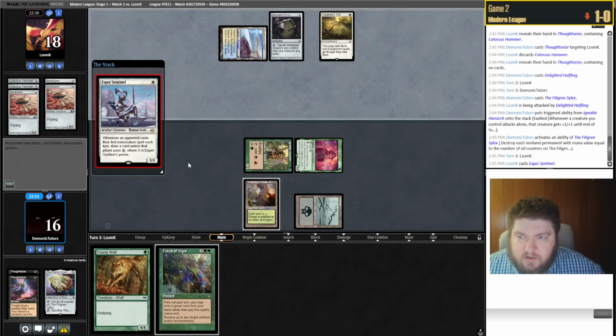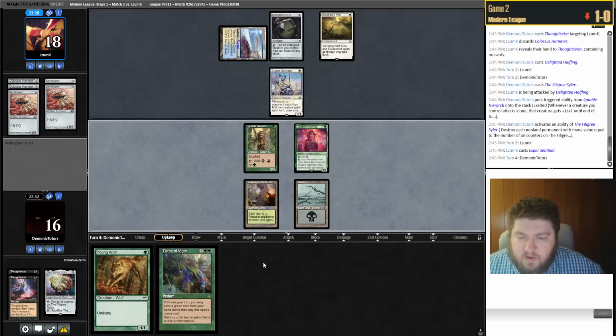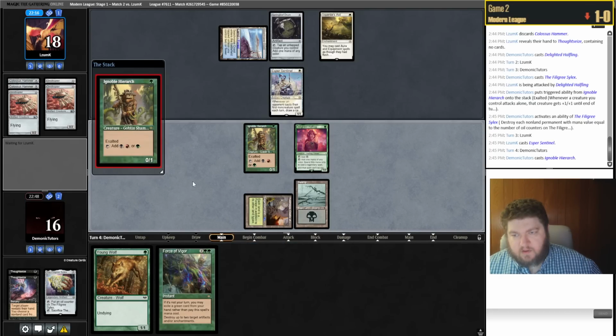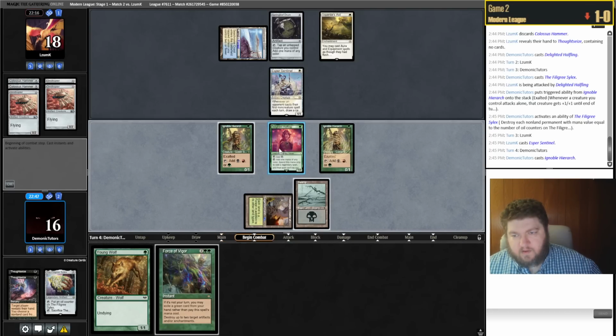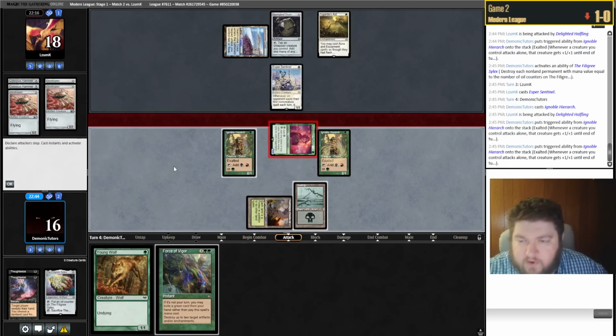Esper Sentinel. Now I'm in the Yawgmoth waiting room. Now I'm sitting here patiently waiting for our friend Yawgmoth. I'm waiting so patiently. Attack you. Attack you for three.